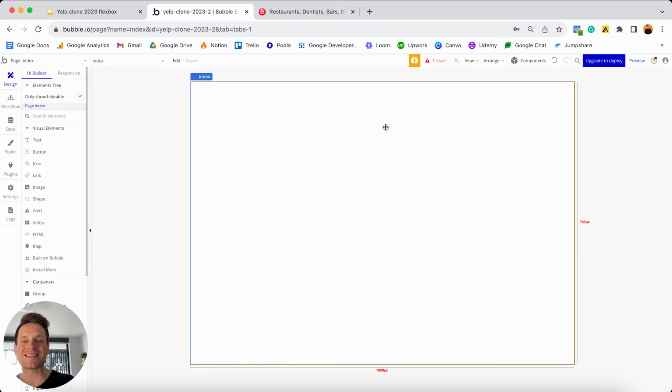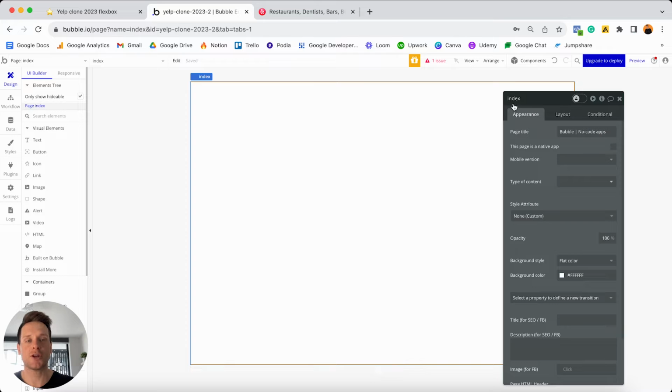Now, before we can start adding elements onto our page, the very first thing we'll need to do is take care of a little bit of housekeeping. And if you're brand new to Bubble, this is going to be a really important concept that you need to understand. And it's how you can actually structure the design of your page. So if I was to double click on this page, it's going to open up our property editor. So this is where you can update the styling and the layout settings of any element in Bubble. This is going to be your main toolbox that you work within.